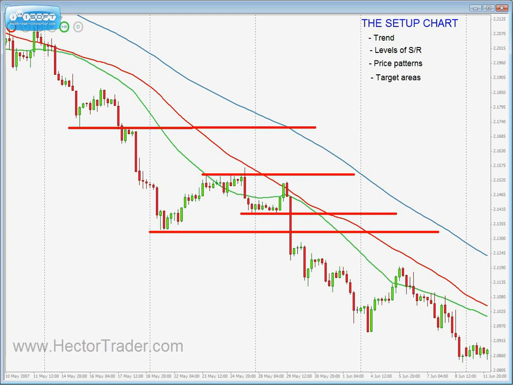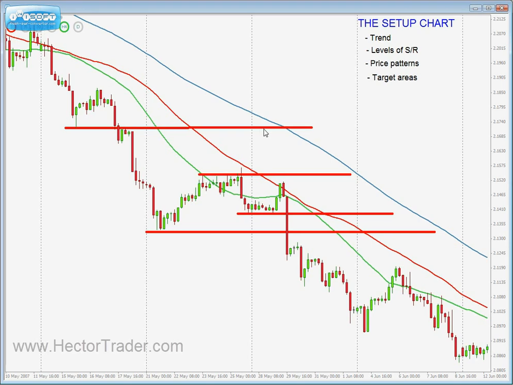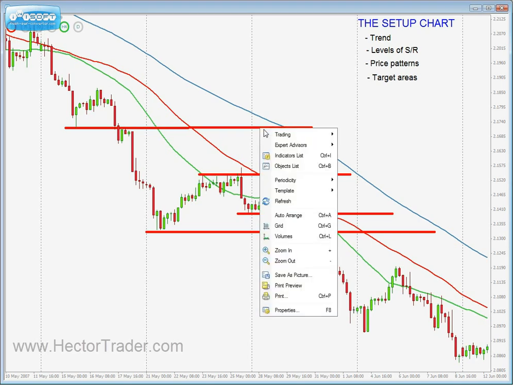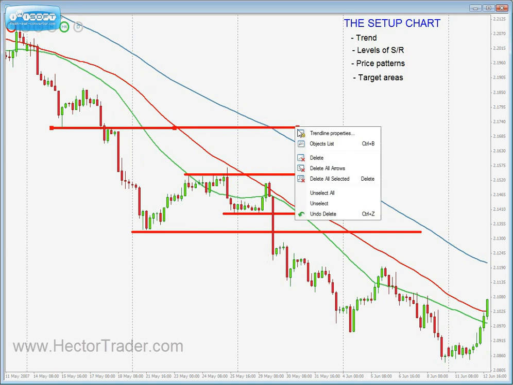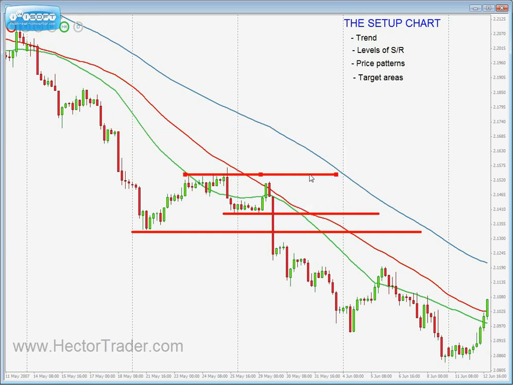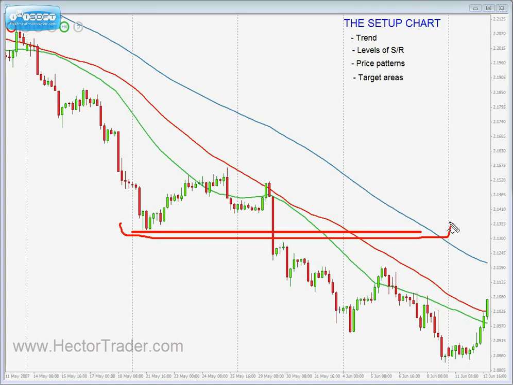Okay, so I've established my different levels of horizontal support and resistance. In this case, since, remember, we were looking at this part of the chart, this line is definitely too far, right? It's definitely too far from market price, so I'm just gonna ditch it. It's just way too far. Like I say, I'm not interested in this one either, or in this one either. The only one I could possibly be interested in is this one, okay?